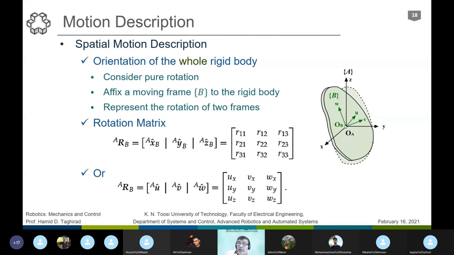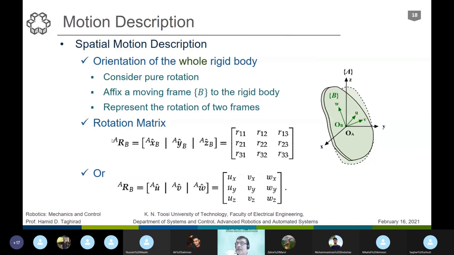And then we define the rotation matrix as, again, see here, everything is written here. We call it the rotation matrix of frame B with respect to fixed frame A. It describes how the system has moved from state A to B. We call it a rotation matrix B with respect to A. How much rotation we have, what the degrees are, we don't put any angles here. We call it like this.